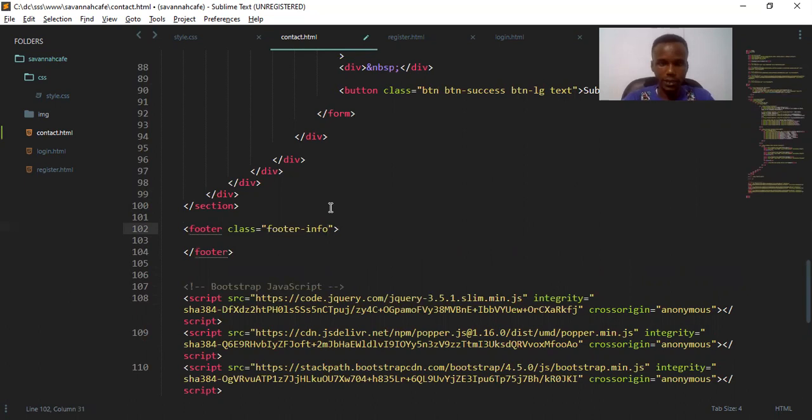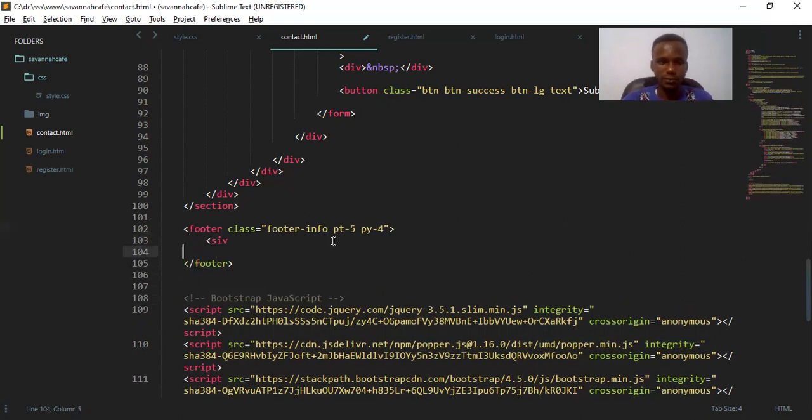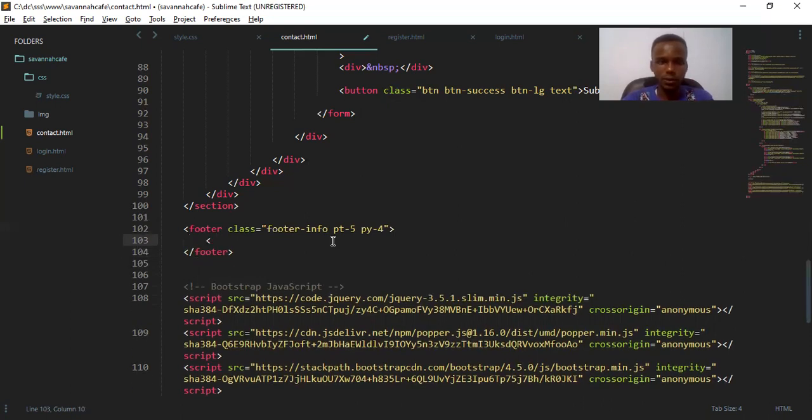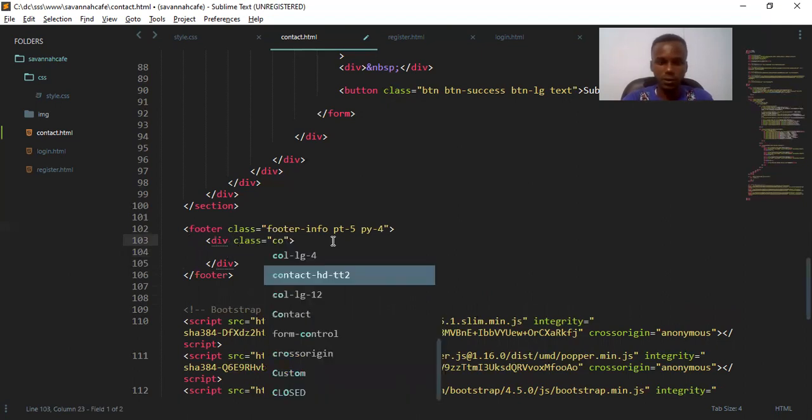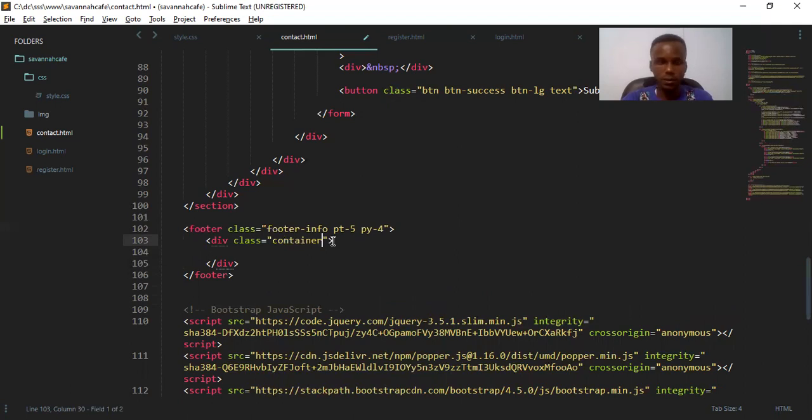We give it a padding top of 5, then a padding right of 4. Okay, so inside here we have a div. Create a div and give it the class of container.